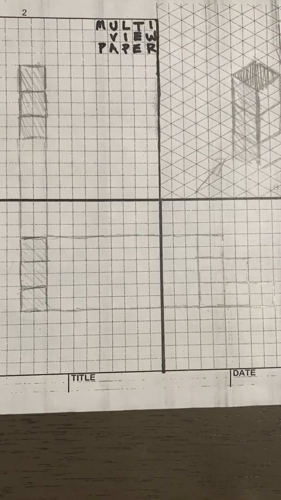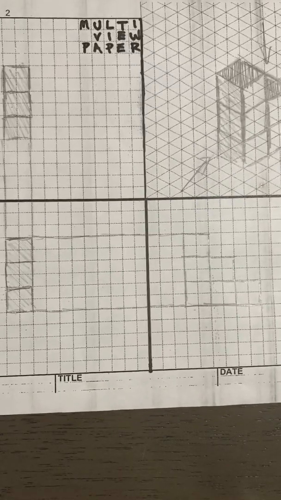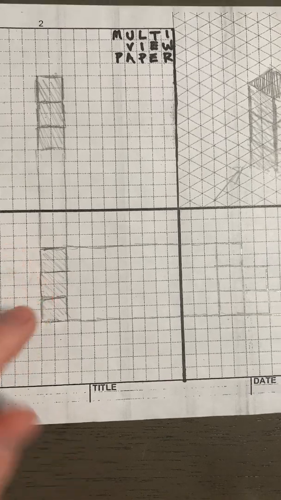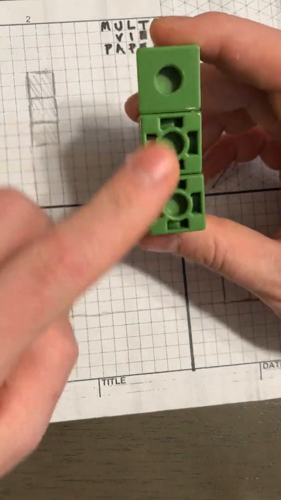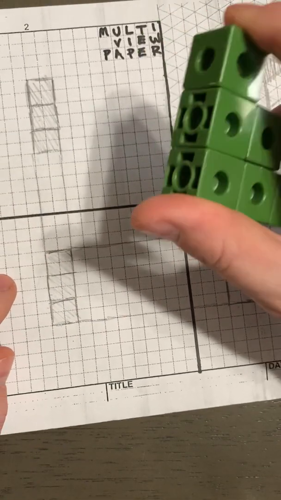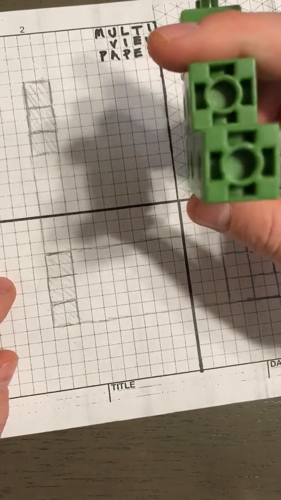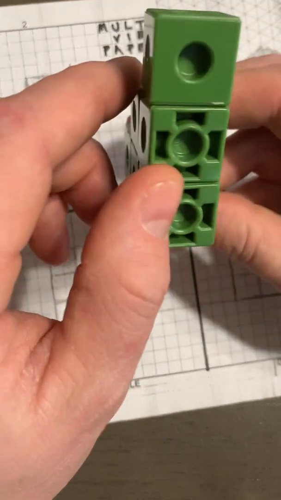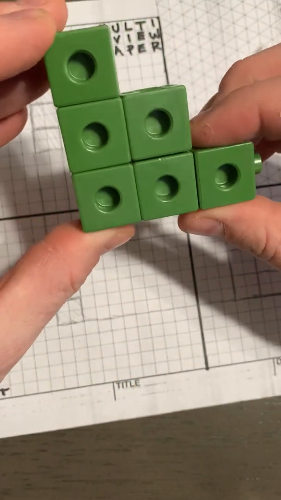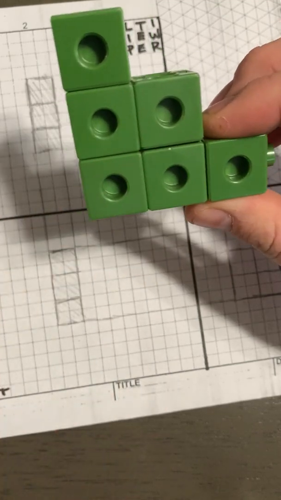Just to go one step further with multi-view. In the first picture, I say the front is going to be these 3 squares, so why not draw the 3 squares? The top is then from the front, you're going to see these 3 squares, 1, 2, 3. Go back to the front, and then the side will be this. These, 3, 2, 1, so 6 squares.